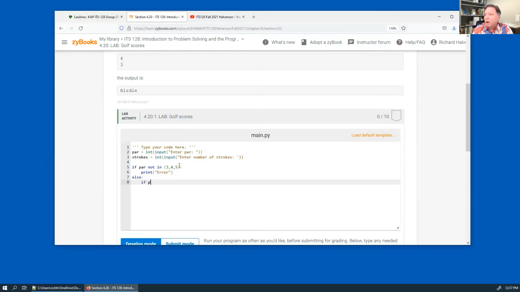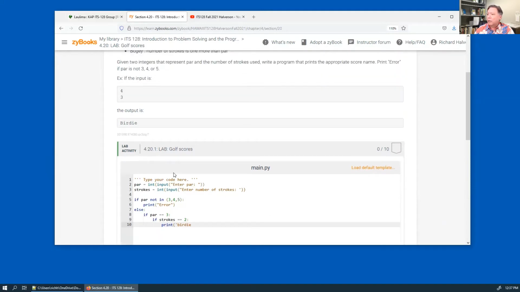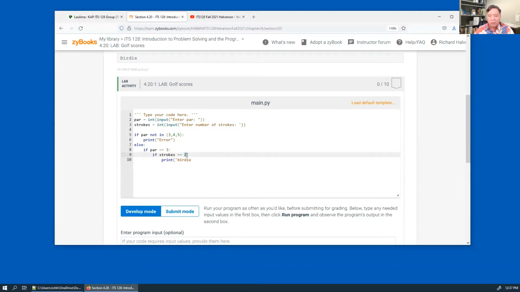So if par is equal to 3, then if strokes is equal to 2, then print birdie. No, yeah, strokes is equal to 1. Print eagle.